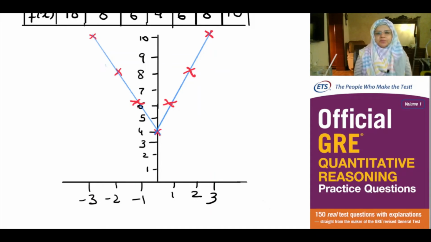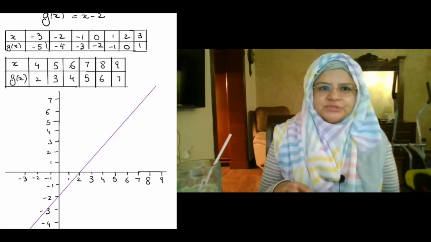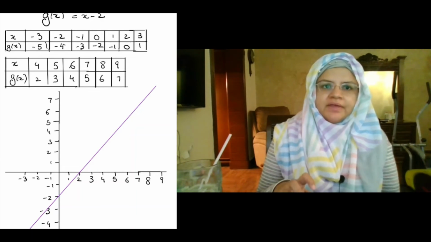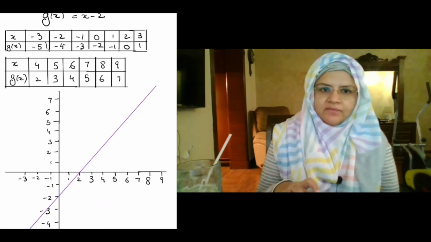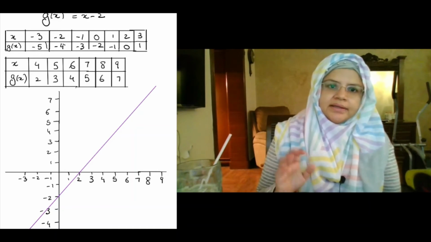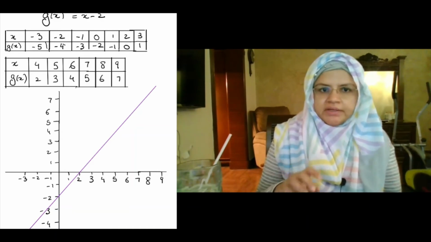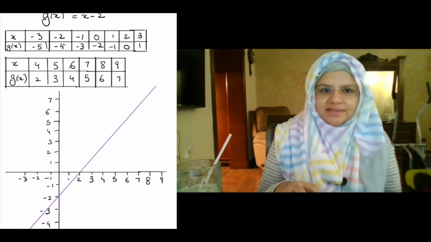It is not possible for the linear functions given in the multiple choices for g(x) to intersect f(x) for negative values of x. However, g(x) can intersect with f(x) for positive values of x. Option A, g(x) = x - 2. If we calculate the value of g(x) for different values of x, we get a graph like this. It will diverge from the graph of f(x) and will not intersect it at any place.